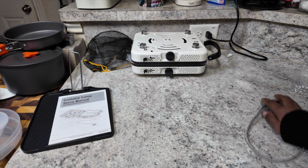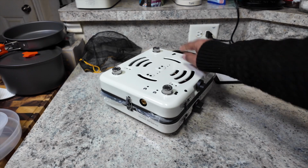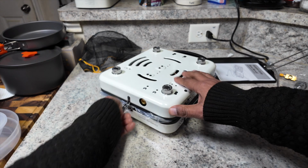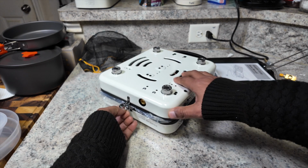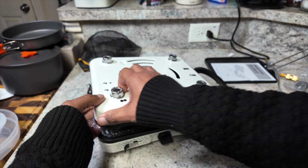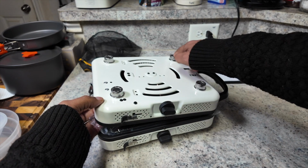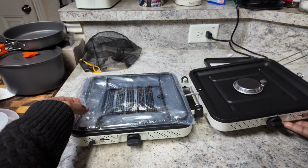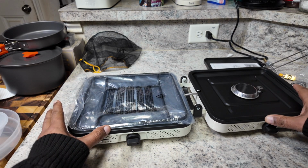All right, so let's get this guy set up. To open this guy up, you're just going to unclip this little clip that you see right here. Just going to pull that down. And then you can open this up. But before we get too far, I want you guys to see that these feet on here are metal. They're not plastic.